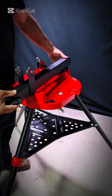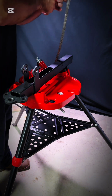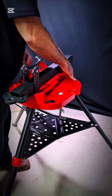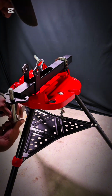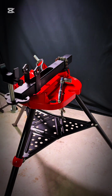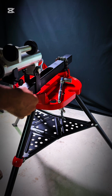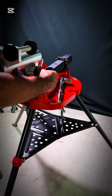I like to start out with putting the leveling base in your tripod, your receiver, on your table, wherever you're going to put it. I like to go ahead and set that up first. Give us a good strong foundation to work on. You put your little adjustment bolt in there. You go ahead and bolt your saddle to that. And then go ahead and stick that rollout body on there and put your bolt through. And we'll tighten that up here in a few minutes.